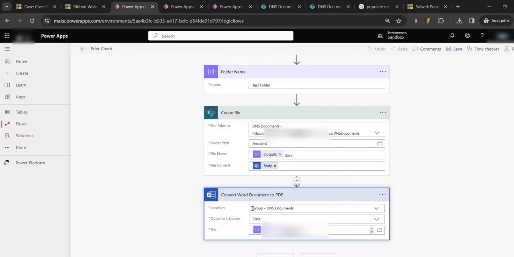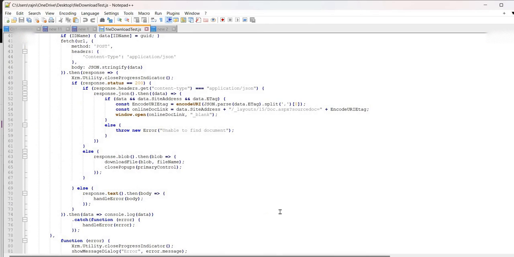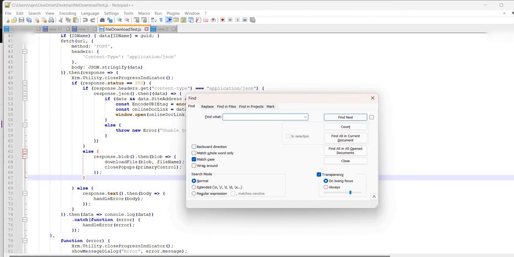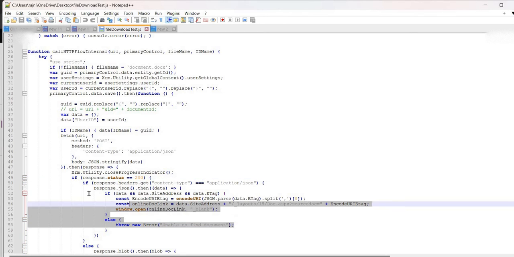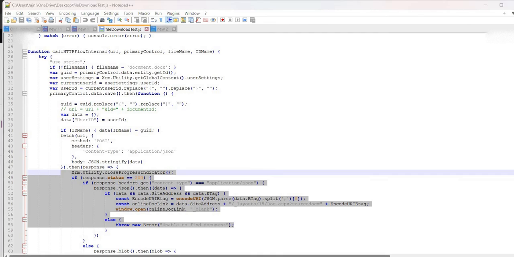Now we are converting that Word to PDF. In case you do not want the PDF, you can just skip this one. But right now we are converting that particular file into PDF. Till here it is done. The next step: somewhere we are getting the response 200, yeah, here itself. If the response status is equal to 200, it calls the HTTP control, and only if it is 200 are we downloading the document. So now we need to get the response here.